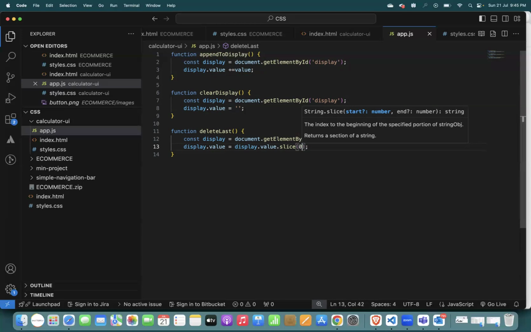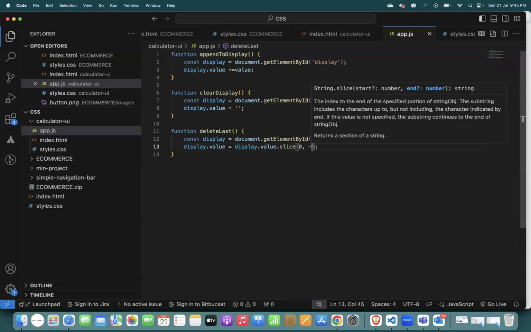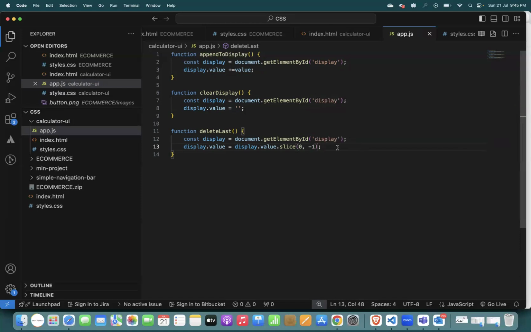From 0 to -1, where -1 is the ending number. So the content in our input field, we just take out the last character. So for the time being we have this one.